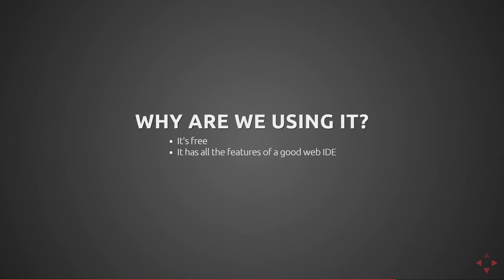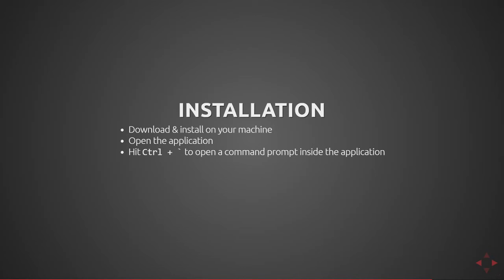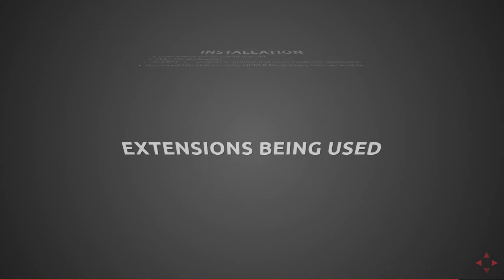First of all, it's free. Second, it has all the features of a good web IDE without all the bloat. To install it, you simply download and install it on your machine, similar to every other exe you're familiar with. Open the application. If you hit Control-tilde, it'll open a command prompt inside the application, and you should be able to verify your NPM and Node.js installations are both accessible through your VS Code command.